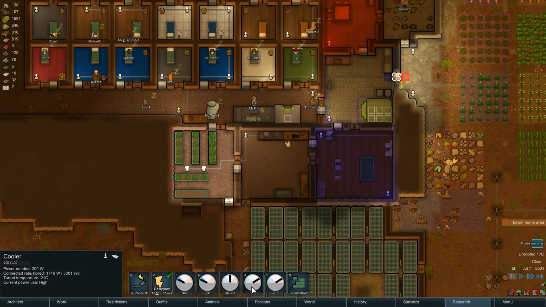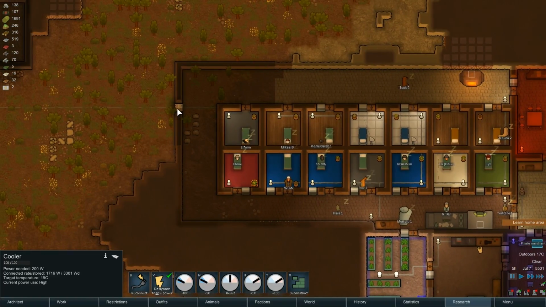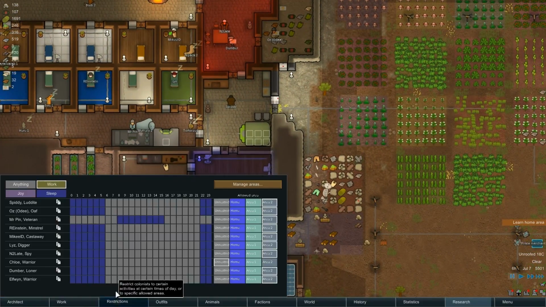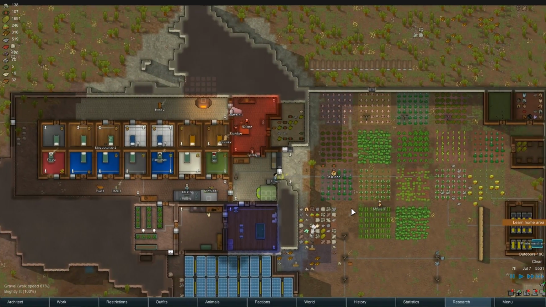Put it up to what? 19? 19 is quite a nice temperature indoors, right? There, 19 on that one, and then got one more over here, so we want it plus 19. There we go, everyone is air conditioned and happy, so now we can go to restrictions, set everyone back to unrestricted, and we've safely survived the heat wave, which is awesome.